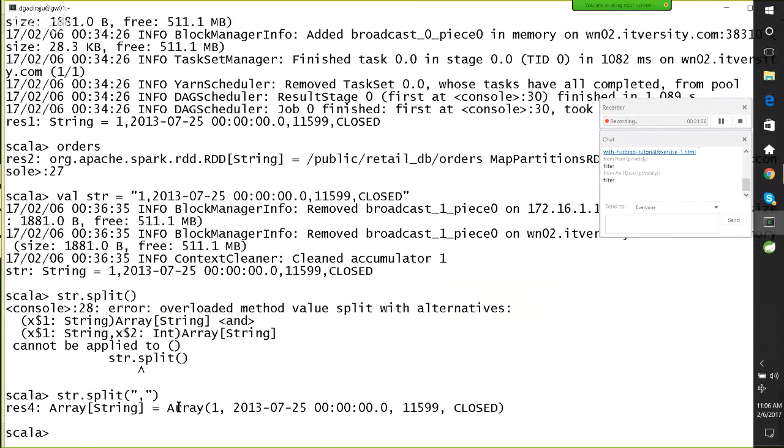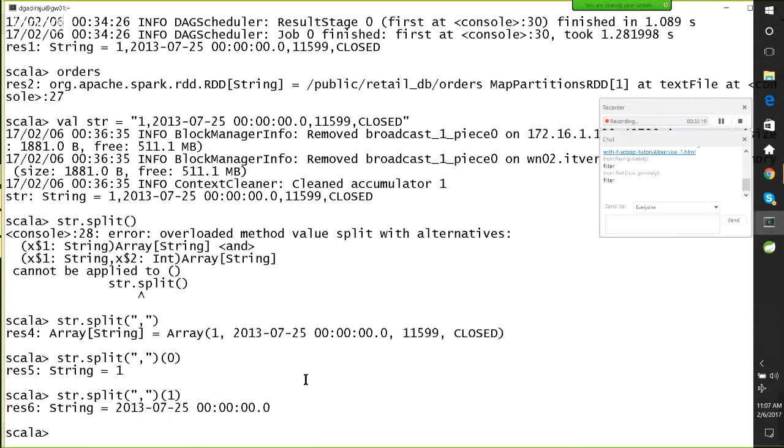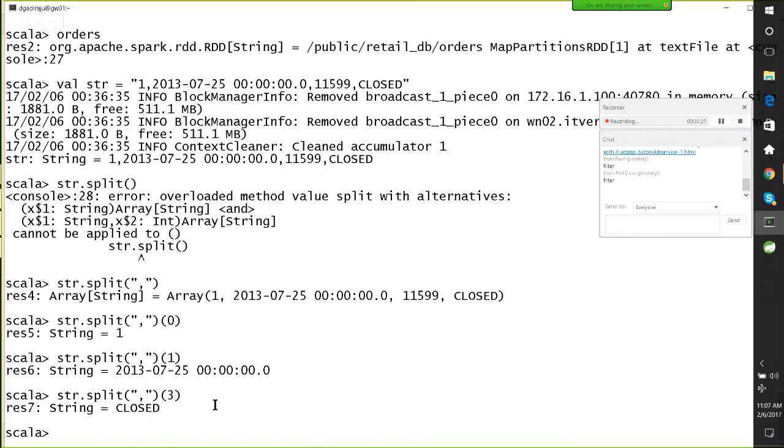Split gives an array, and we can read each element in the array by using a subscript. In Scala the subscripts are represented using circular brackets, not square brackets. If I say 0, it will give the first element. If I say 1, it will give the second element, something like that. Like that you can read the last element by saying 3. So as part of the filter, we have to get the last element after applying the split function and see if it is either closed or complete.